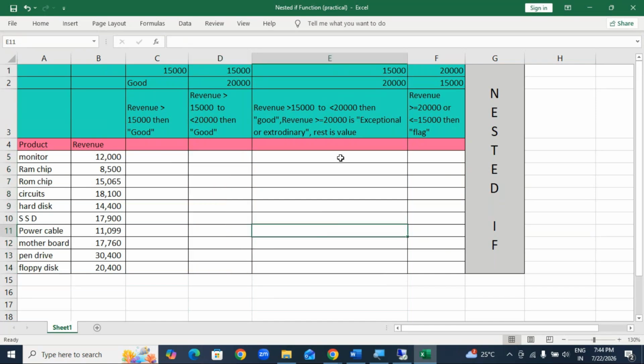In this third column, if the revenue is greater than 15,000 and less than 20,000, display Good, and if the revenue is greater than or equal to 20,000, display Exceptional or Extraordinary. The rest of the cells should display the value. I don't want blanks; it should display the values only.